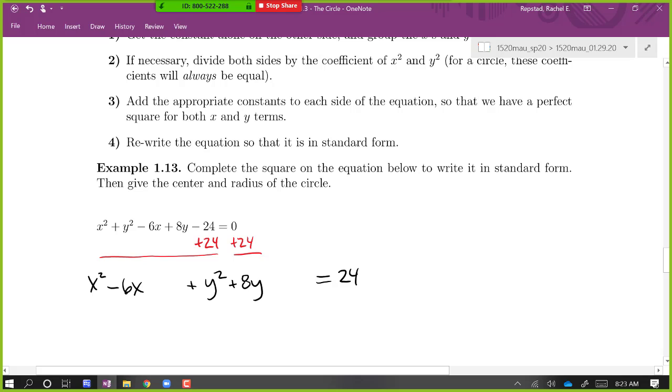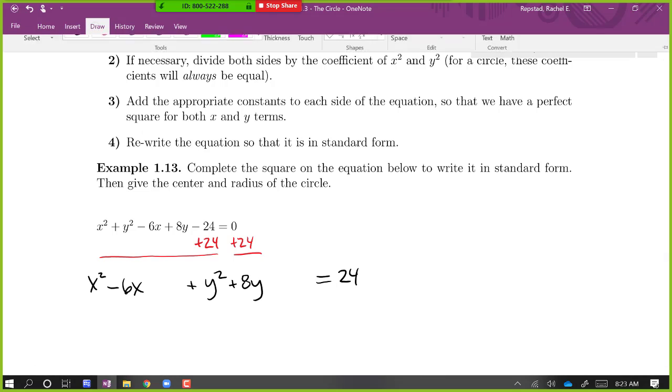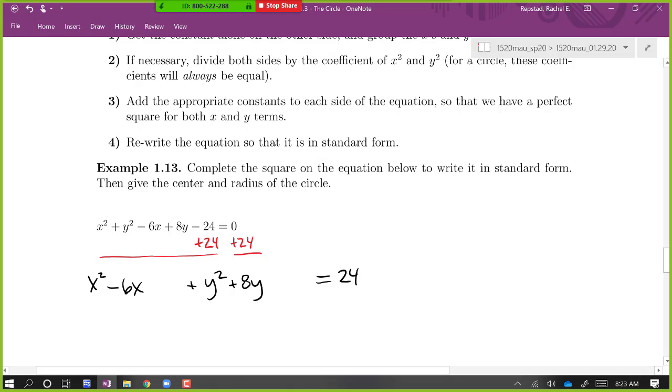So now we're ready to complete the square. In algebra, working with equations, we are totally allowed to add the same thing to both sides, always. I could add 7 to both sides or subtract 11 from both sides. Those just won't be particularly helpful. I want to be clever about what I choose to add to both sides. Looking at the x's, the coefficient on x is negative 6. I'm going to cut that in half, negative 3, and square it. I want to add that to this side, because that's going to help us out. In order to do that, of course, I have to add it to this side.